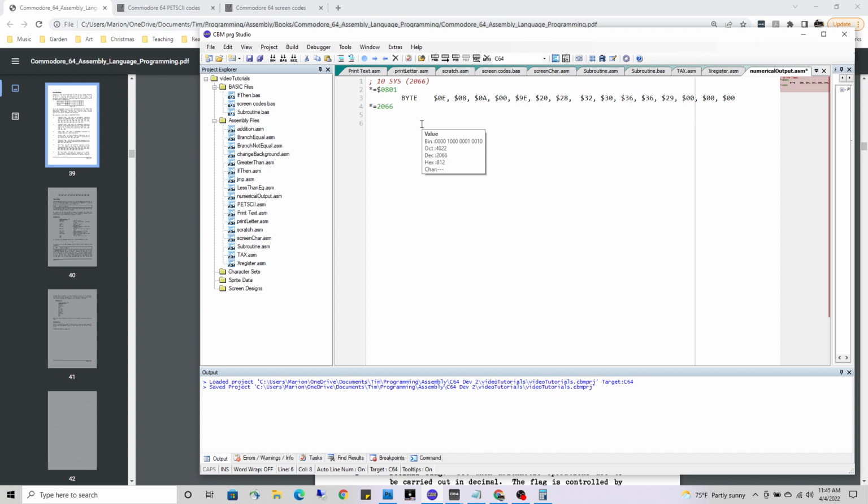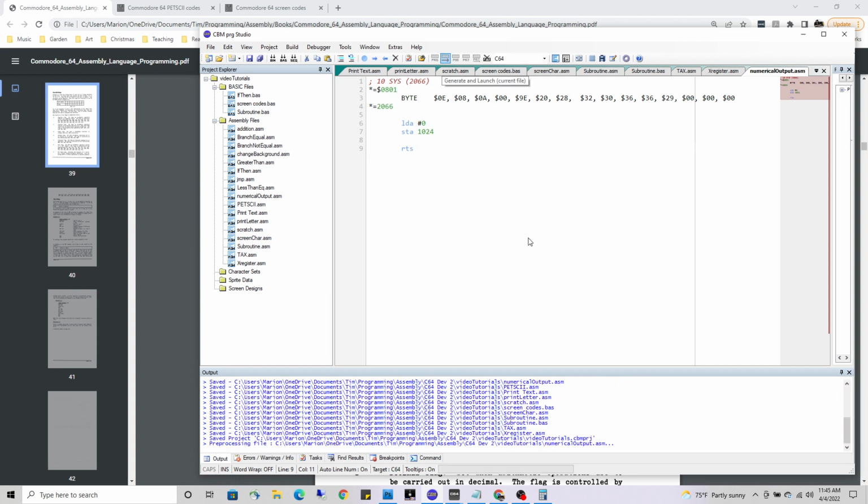So as you're familiar in the past, I could load a value. Whoops, new space. Load a value and then print it to the screen. 1024. Return from subroutine to basic. Pretty obvious what that does by now.